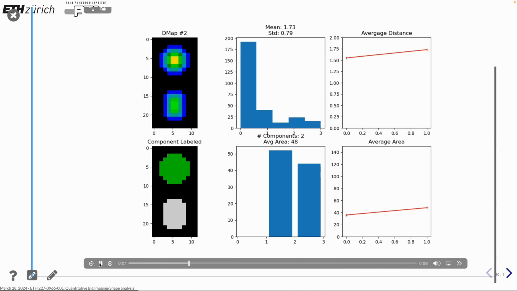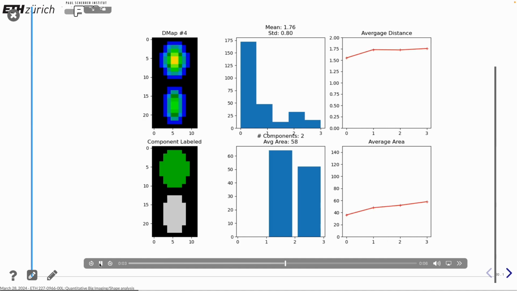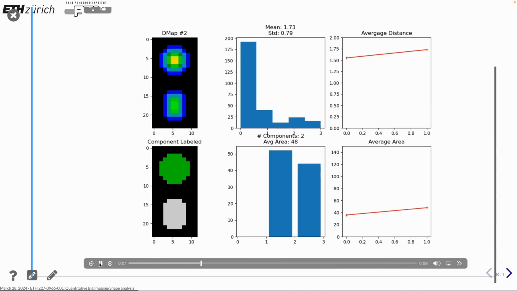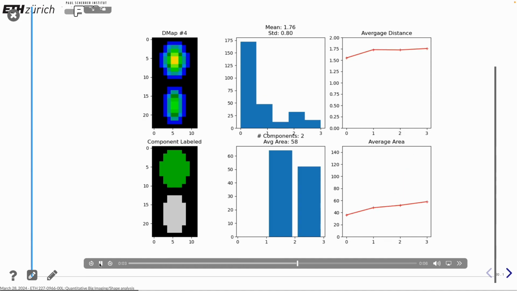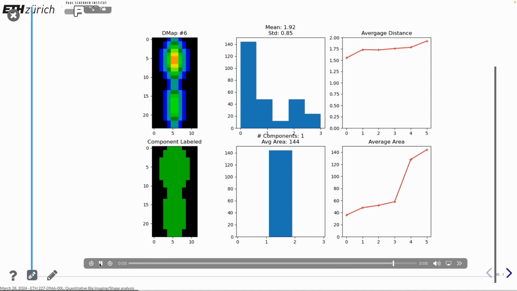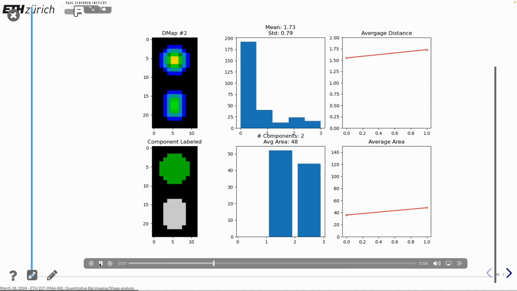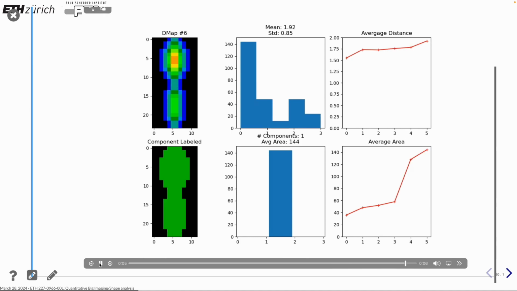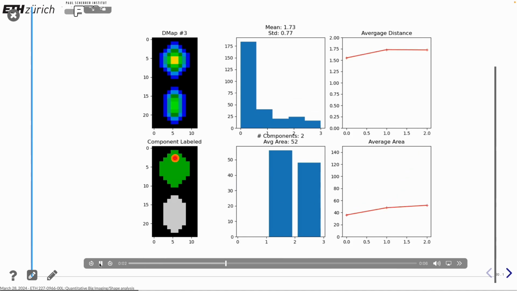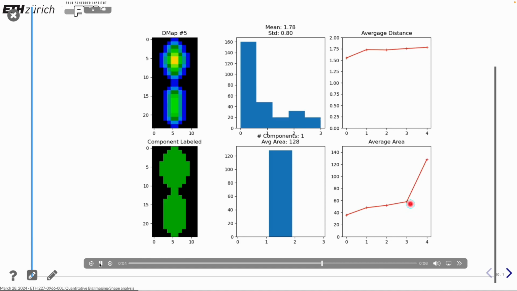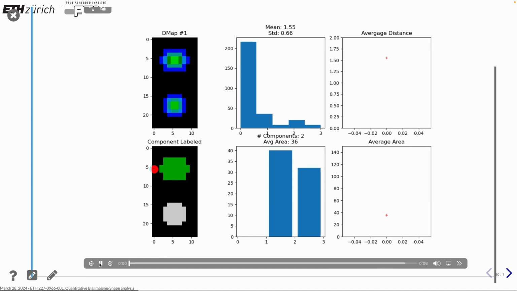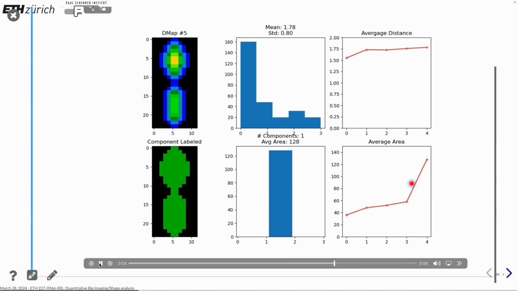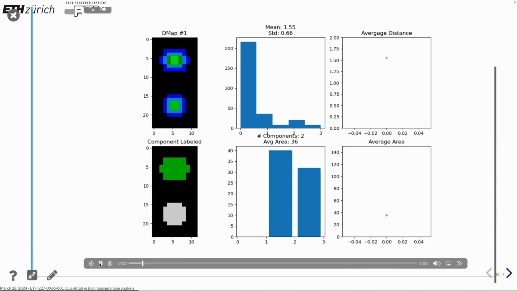So maybe you need to change the way how you do the component labeling, which is next week. No, it's not next week's lecture. It's in 2 weeks. We have Easter holidays next week, so in 2 weeks. But anyway, you can see here the effect of things growing together, and then you can get a jump not only in the count of items, but also in the perceived area of these items.